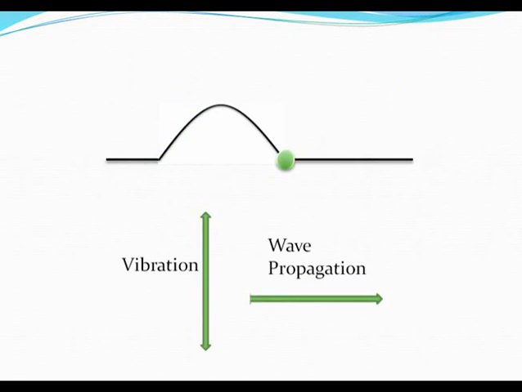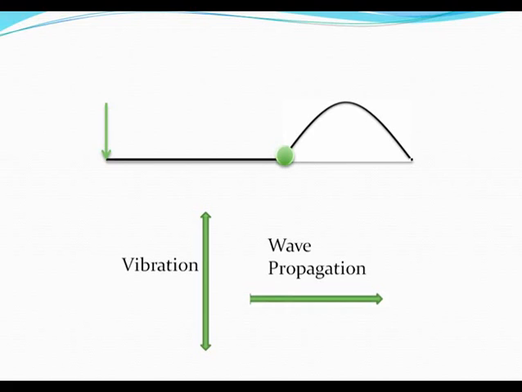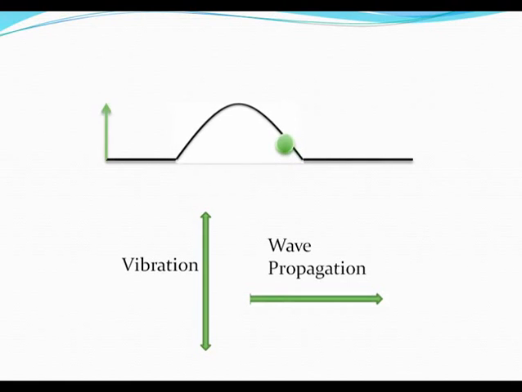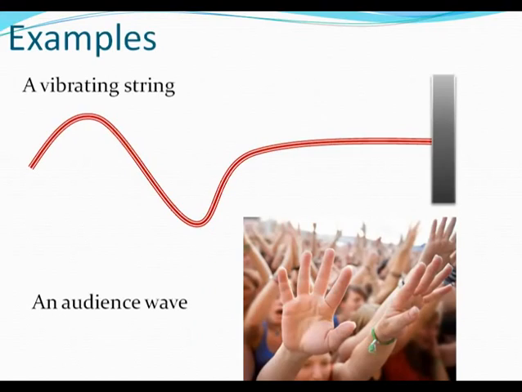Here's another example. If you look at this particle at the end of this wave pulse, you can see that it vibrates up and down as the wave moves on from left to right. We've shown just one particle vibrating in this case, but a lot of particles vibrate like this, up and down, and that's what gives the impression that something is actually moving from left to right. The disturbance is propagating from left to right.